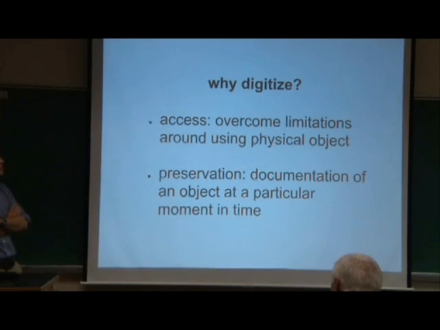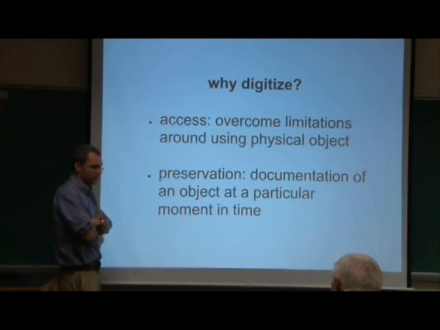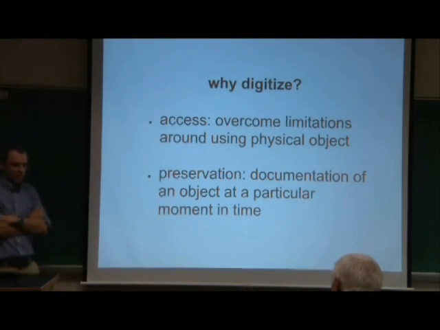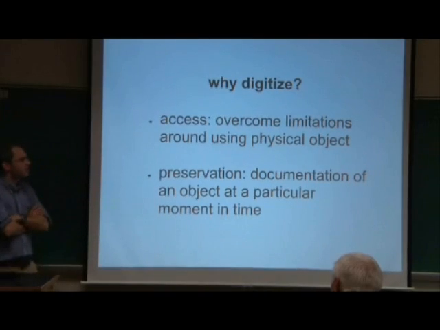Certain kinds of materials are also just better accessed. Things that are fragile, where it may even be that the curators don't want the public to have certain kinds of access. So increasing access in general.